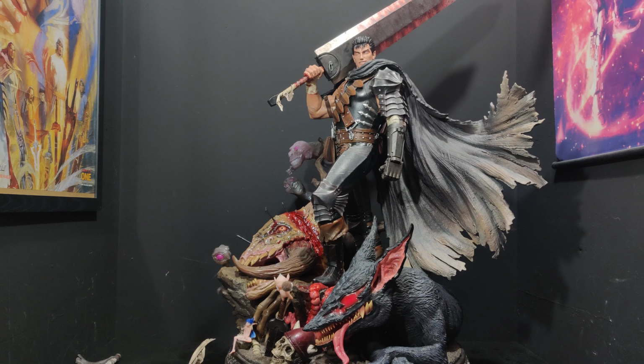Also, if you've got 3,000 quid, you can get a Skull Knight on a horse. Go onto the Prime 1 website, guys. Look at the Berserk line and look at that Skull Knight on the horse. If I get Skull Knight, by the way, it will be the museum one. I haven't got that sort of room. Well, I have got the room. It's just that I haven't got that much room or that much cash to dedicate towards Skull Knight. Everyone loves Skull Knight, but not 40 inches by 40 inches by 40 inches.